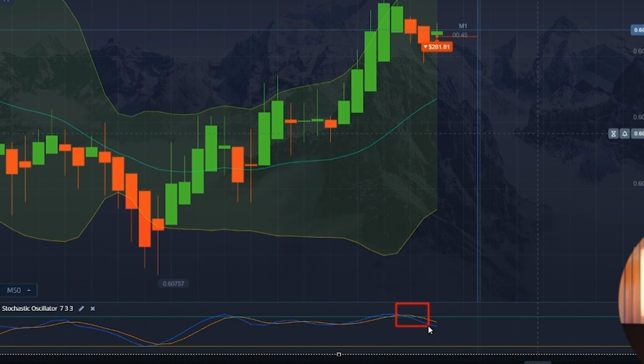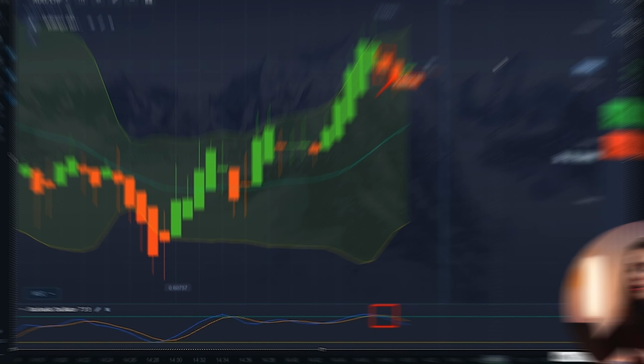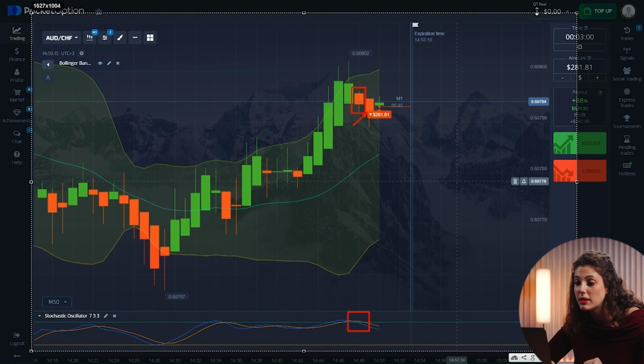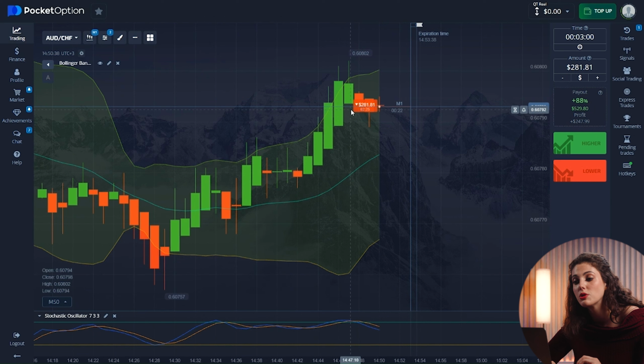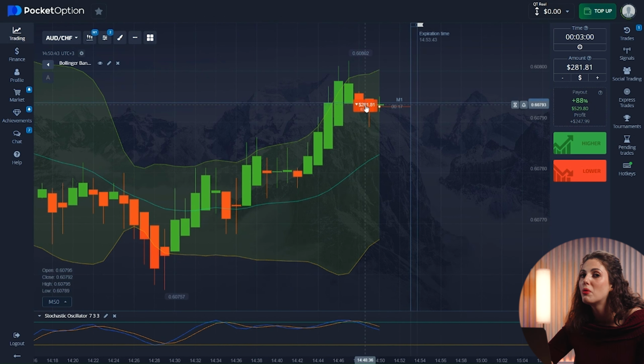We have the stochastic leaving the overbought zone with good separation of its lines. Red candles have appeared and the candle body is within the Bollinger Bands. I didn't open immediately on the red candle, but waited for the stochastic signal, after which a very fortunate pullback occurred. This is almost the perfect moment. Today I have long trades, so let's talk while waiting for the closure and continue about Larry Williams' trading principles.